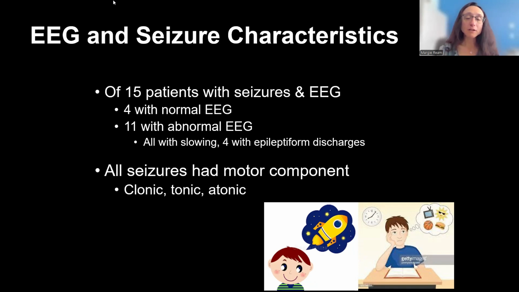This is important to consider because children with childhood cerebral ALD often have auditory processing disorder and cognitive difficulty, as well as inattention. So they may have frequent staring spells, but in our cohort of patients, none of the staring spells turned out to be true seizures. So teaching families seizure distraction techniques is very important to help them determine what events might be seizure and what events are not. We also discovered that routine EEGs are not as helpful in diagnosing seizures in these patients because the minority of EEGs actually showed epileptiform discharges. So clinical history and spell descriptions were primarily the way we diagnosed seizures in these patients.